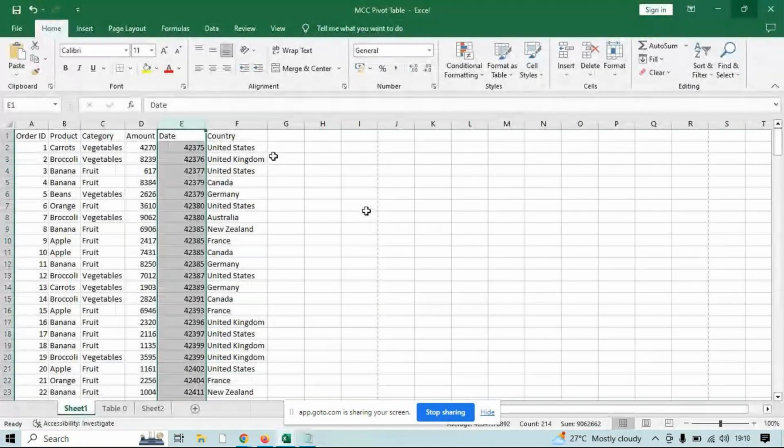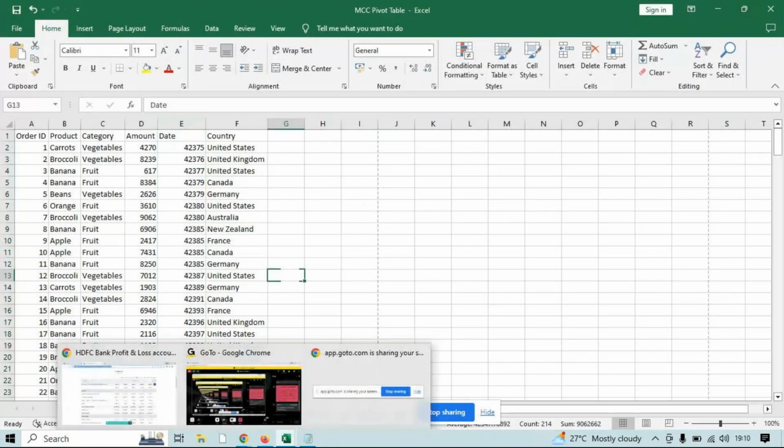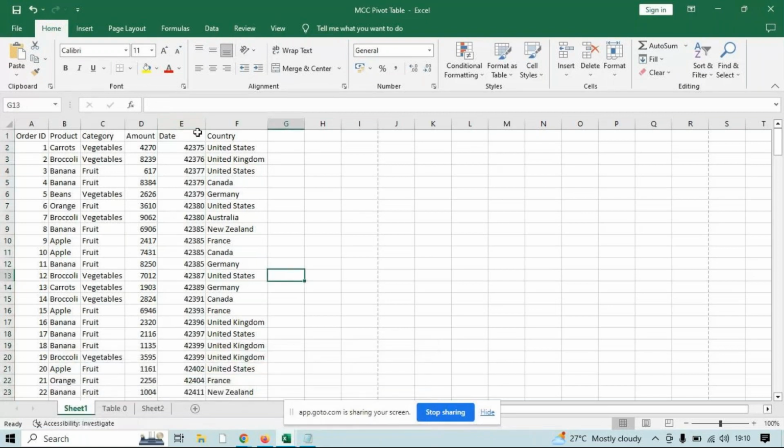Now see here, for example, a country column is there. Here on the right side, from the country column, I want only the first four characters.